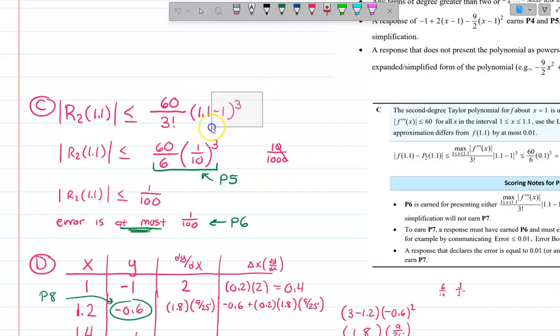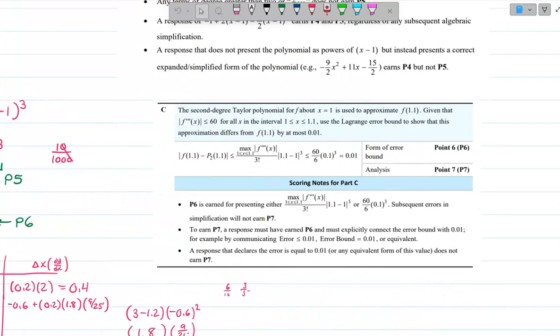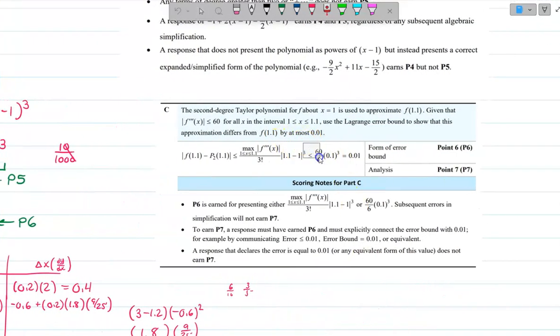Now, you could technically stop right here, okay? And I'm going to show you that if you go over here and you just simply write this answer right there, you are going to be fine, okay? And you can actually say 0.6 is earned from presenting either this notation or that. And you can tell I would prefer this for sure. That's a lot easier to work.